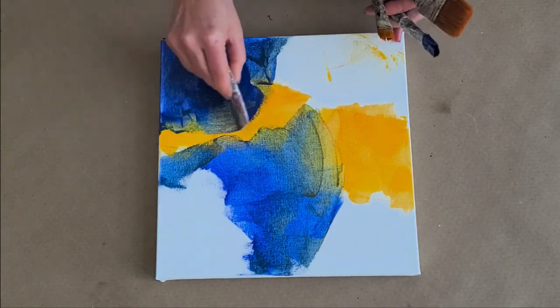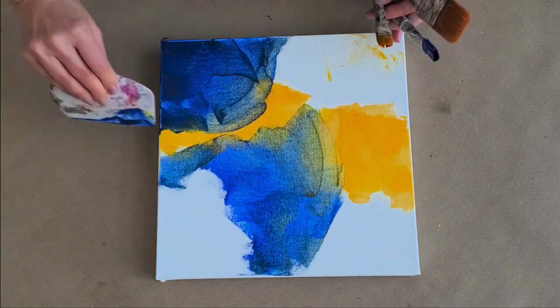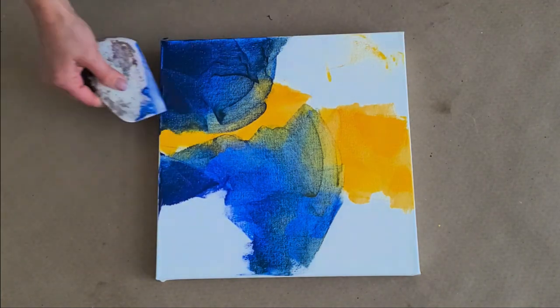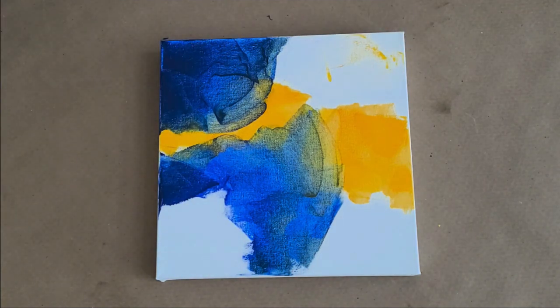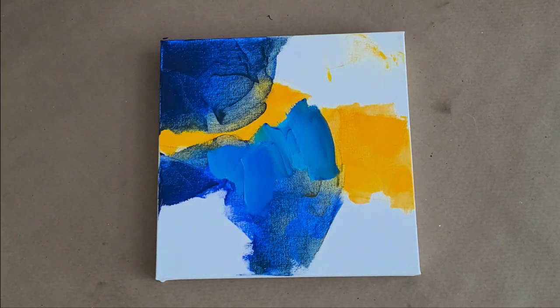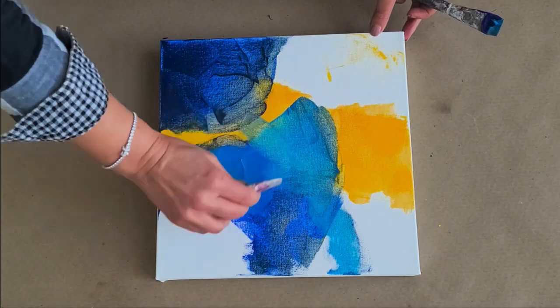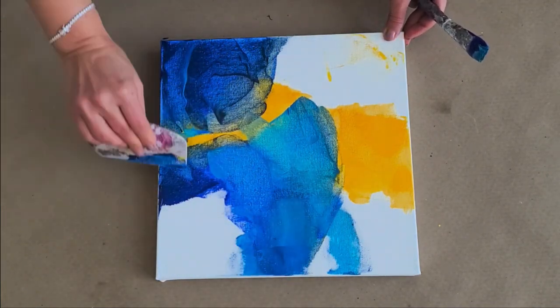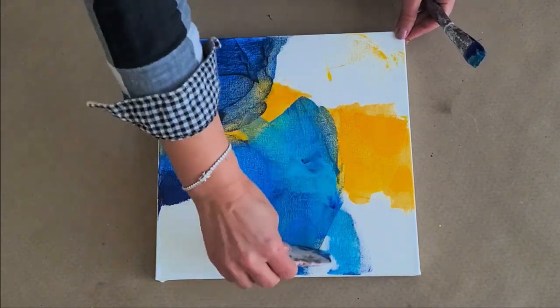This is an introduction to my coming work, because in the coming months I'm going to work on diptych, triptych, or polyptych. So let's start with the first question. What's my source of inspiration?